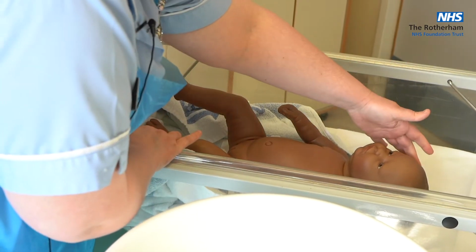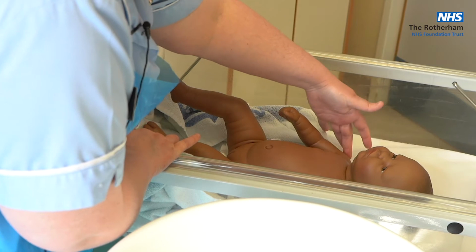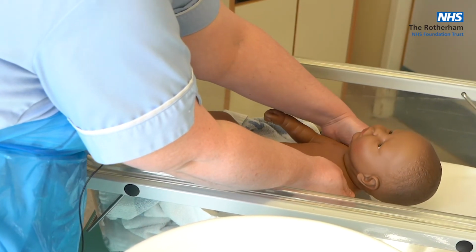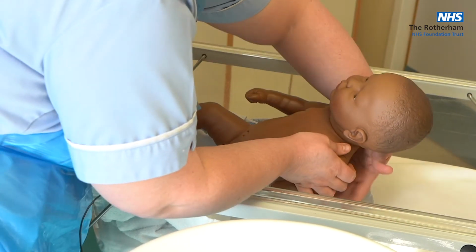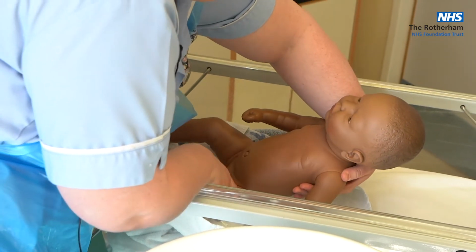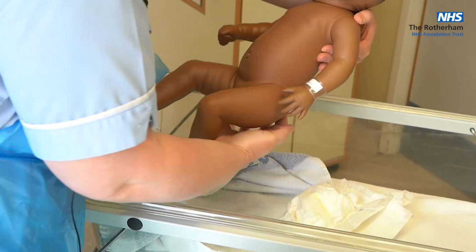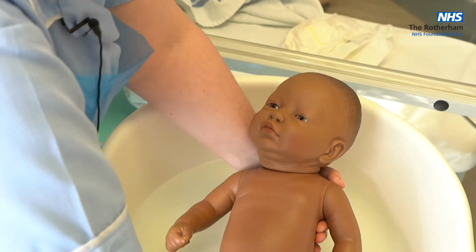And what we want to do is lift baby into the bath, supporting the head and the shoulders, and making sure we're supporting that so baby doesn't fall under the water. So what I'm going to do is lift baby, put my arm around and hold on to her armpit, hand on her bottom, put the nappy down and lay her into the tub like so.